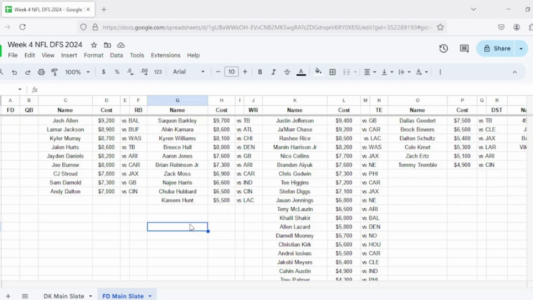Breece Hall, in terms of his price tag between DraftKings and FanDuel, FanDuel looks a lot better because he's only $200 more, and if you compare him to the other running backs, looks like quite a good value. So going against the Denver Broncos could be a lot of upside to be had there just in general.